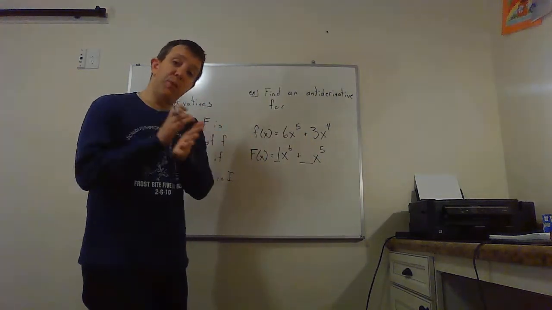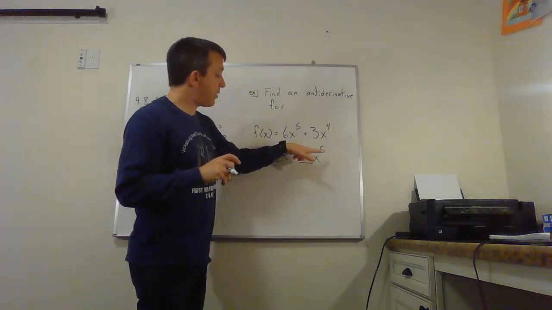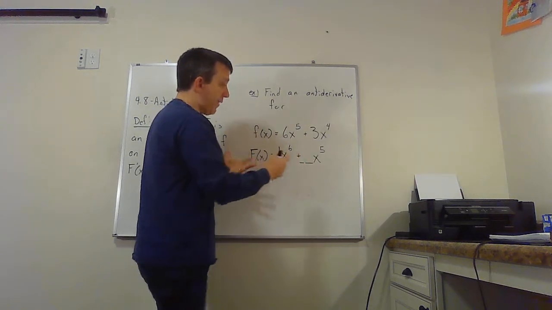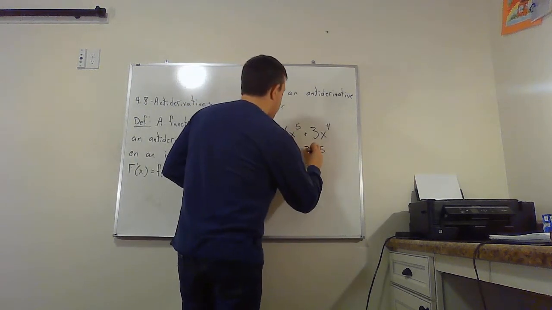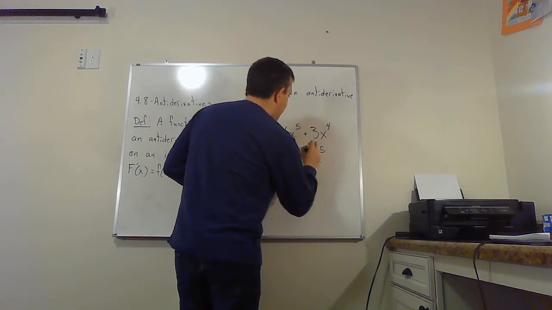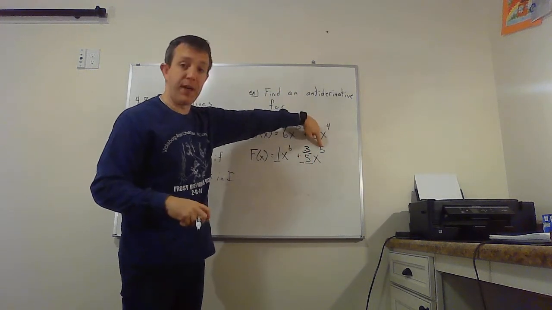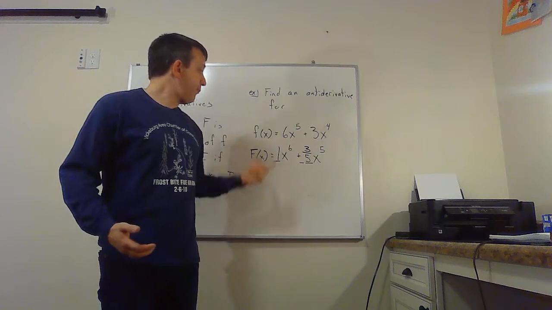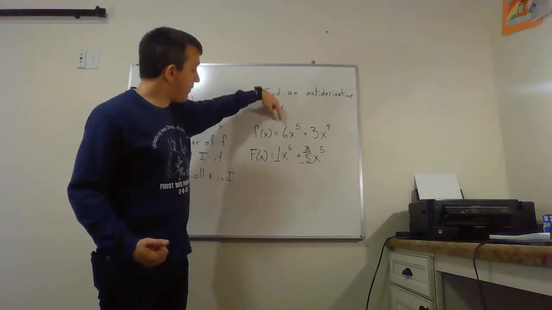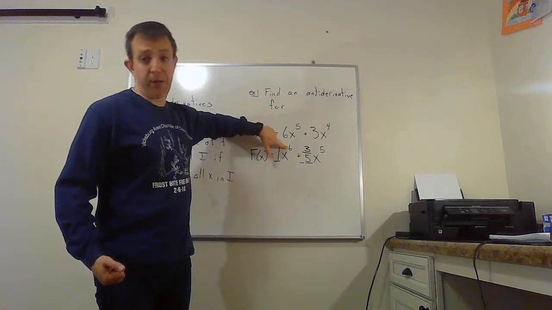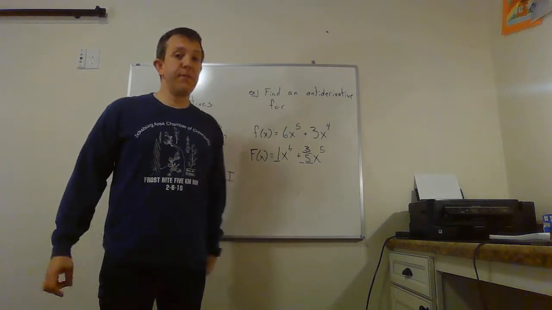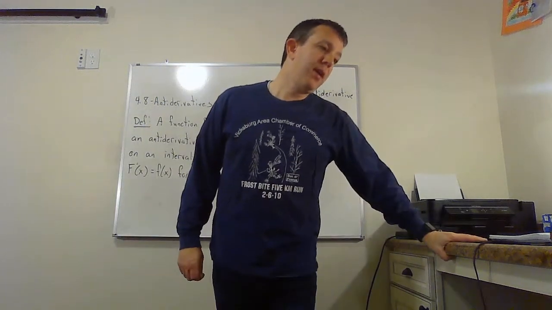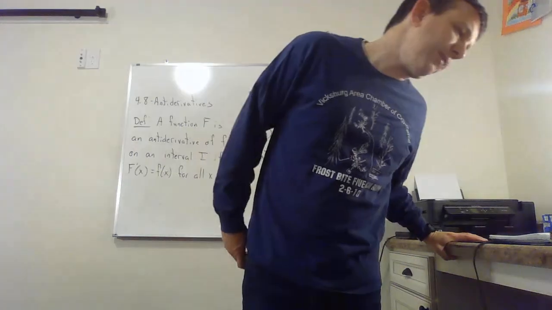But what we just said still applies. If we were to go backwards and take this derivative, the 5 would have to come down and get multiplied. Well, 5 times what is 3? That's just 3/5. But again, notice that that's just 3 divided by the 5. So anytime you're working with polynomials and you have to take an antiderivative, just raise the power by 1 and divide the leading coefficient by that higher power. And there you go. There's your antiderivative for this particular example. All right, so let's keep going. This will be fun.